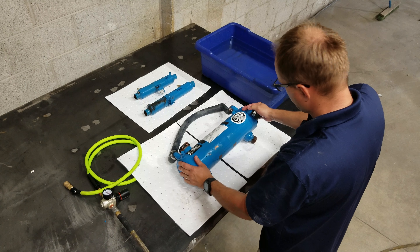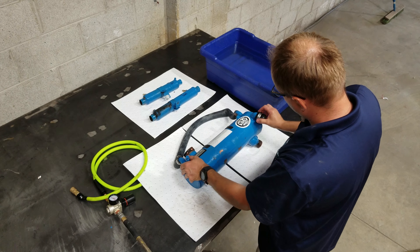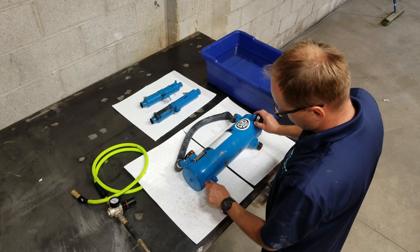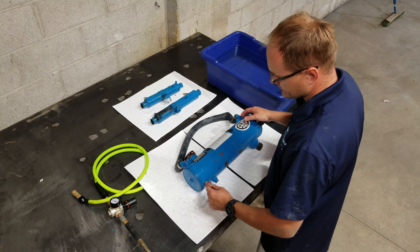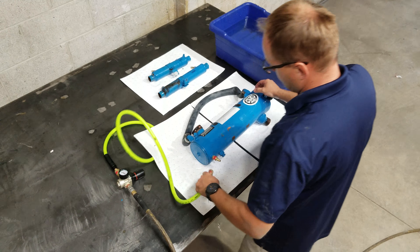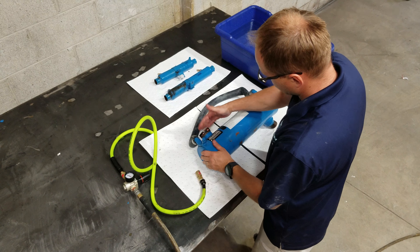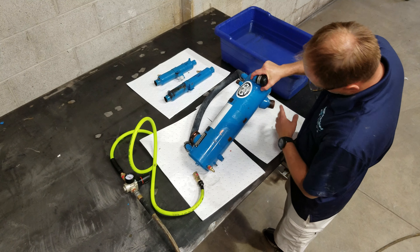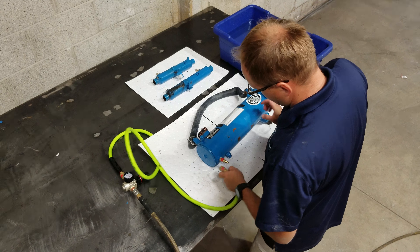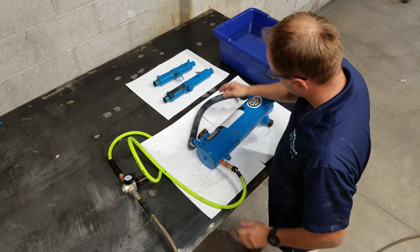Lastly, we have the main heat exchanger on the engine. There are four water inputs into here. I looped the two main ones, capped off the third one, and put a quarter inch air fitting on the drain plug. Same thing, we're going to pressurize it to 10 psi. We shouldn't get any air leakage into the coolant passages — this passage here, this passage here, and this passage right there.